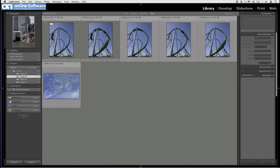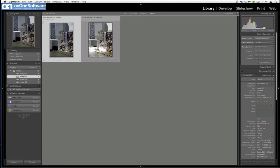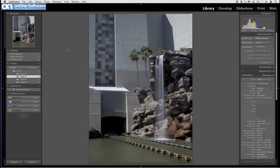Let's do this one here. This is another similar example of using Perfect Layers to bring two images together with different elements. Now, I took this image also in Universal Studios. This was in the Jurassic Park ride, I think. I can't remember. And it wasn't fair because my colleagues went on the rides. I wanted to stay off because I wanted to get shots.